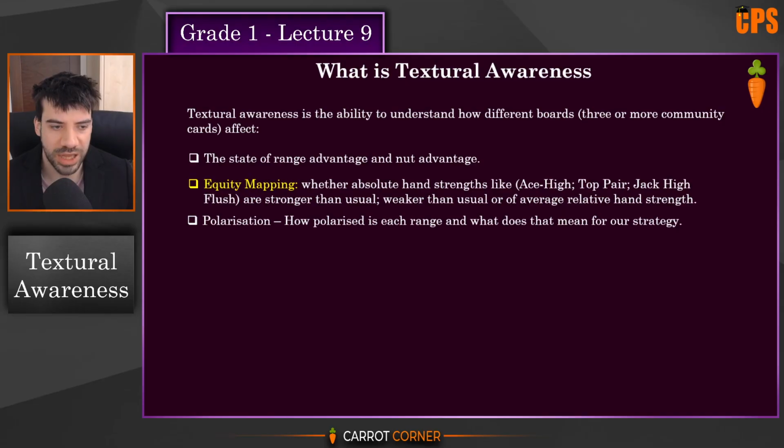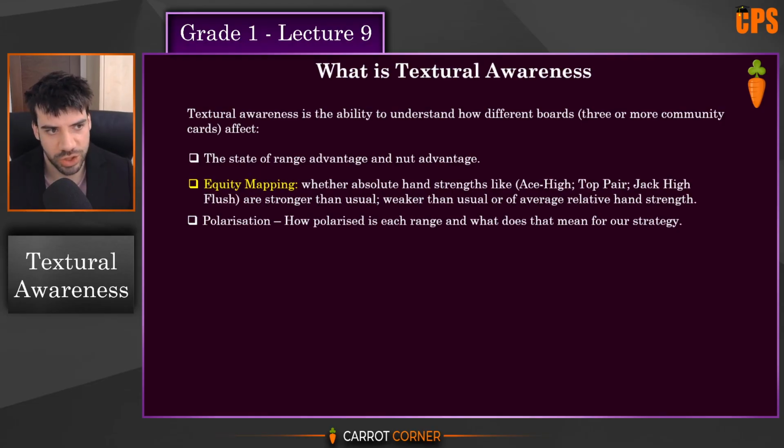But of course, textures are also polarizing. When the flop comes down king 3, we're already staring at a much more polarizing texture for the player who called out of the big blind than a flop like 7-5-3. On the latter, the big blind's range is going to be pretty merged. He's going to have a lot of low pairs that are losing to the big pairs in the opener's range, but also will have draws of medium equity, pair plus draw, a lot of medium equity hands, whereas on king deuce, it's a bit more the case that the big blind either smashes the flop and hits trip kings or has nothing. Of course, there are a few pocket pairs in between, but these aren't a lot of combos.